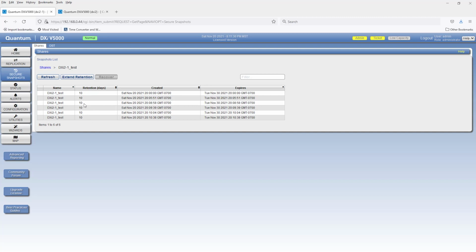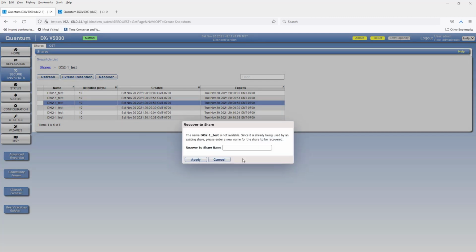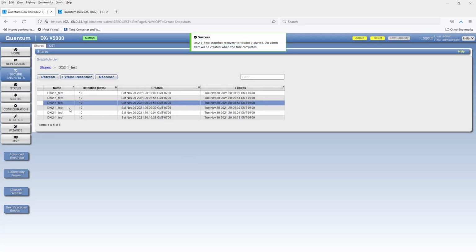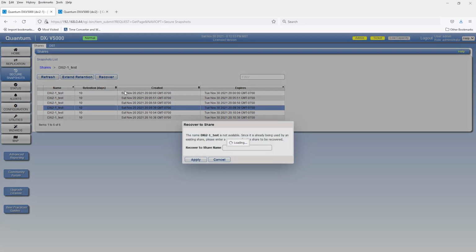I'm just going to go ahead and go through and mount all 4 of these for recovery. What I'm doing here is I'm going to each one of these and setting it up as its own share that I can then mount on my PC and work with. So basically, I'm going to have 4 different shares mounted to my system, each with a different version of the file with the same name. It only appears once in the share that I backed up to, but I have 4 different versions of it, and that could be 4 versions, 6 versions, 10 versions. Those versions could be a year old or a week old or whatever you want.